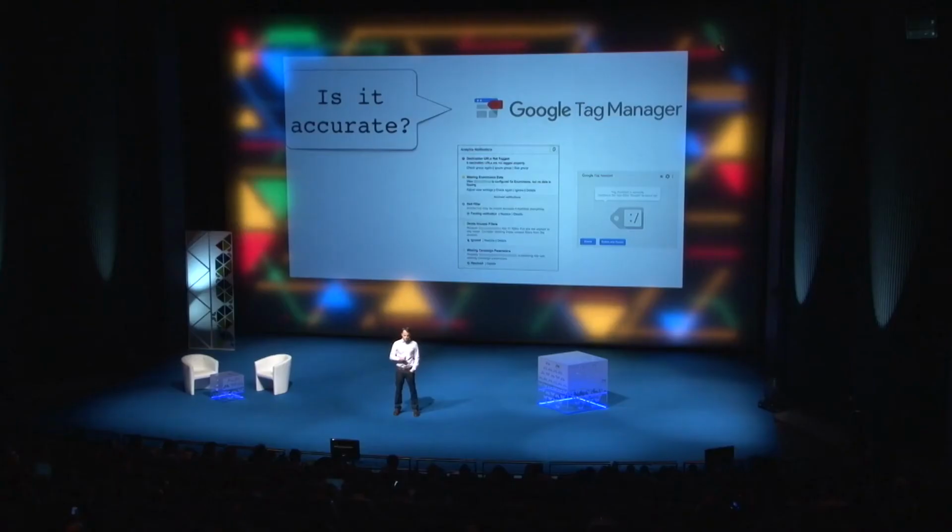And first of all, is it accurate, right? I'm part of the Google Analytics team, and we have been working a lot on tools that help you understand if your data is accurate. I think the first one is Google Tag Manager, which helps you organize your tags and make sure that they're implemented everywhere. And every time that you make a change to your tags, it happens across all your sites or all your properties. It's really a robust and scalable way for you to implement Google Analytics and other tracking tools and tags.